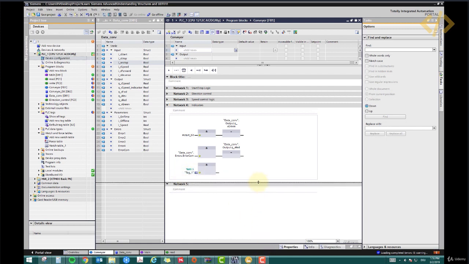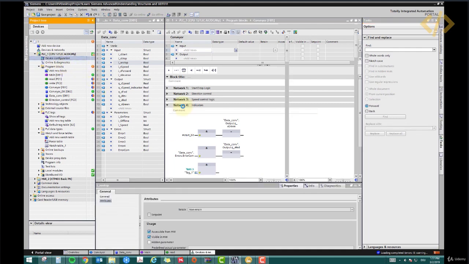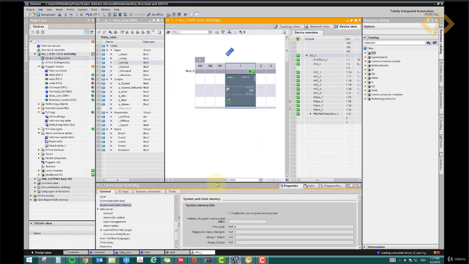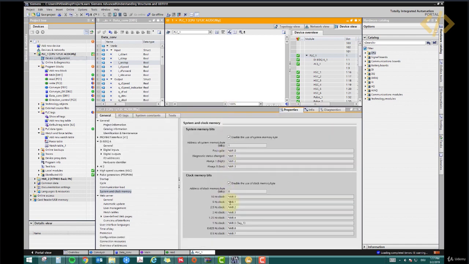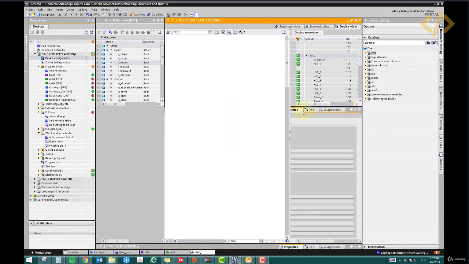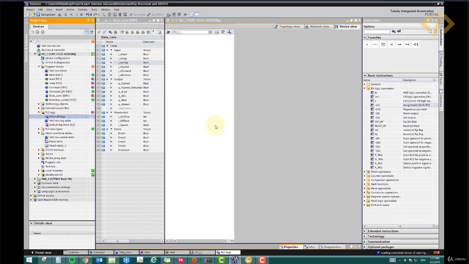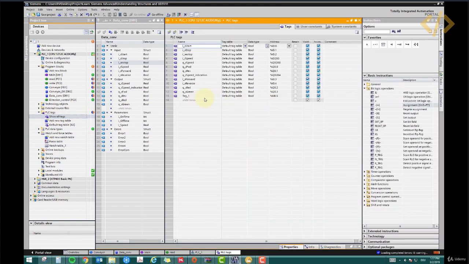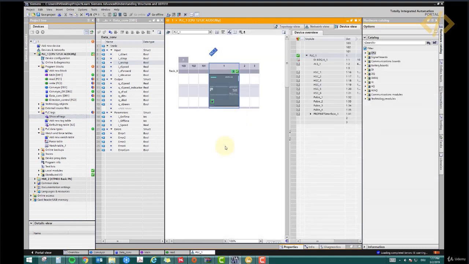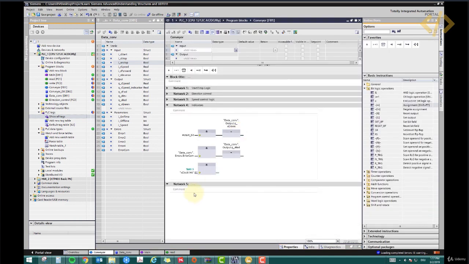Well, let me check again if it has some comments with it. M0.5, oh, this is tag 1. We can write a tag to it just to make it look nicer. So this is M0.5. So we can write X clock 1 Hertz. Okay, so you can define the tag here so that you can understand what's going on in the programming. So you have 1 Hertz clock pulse.